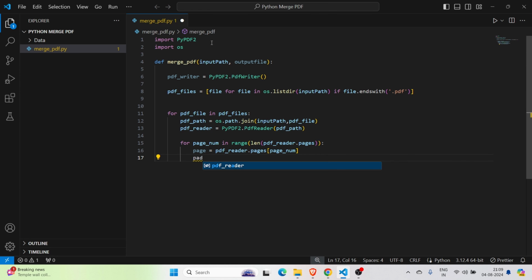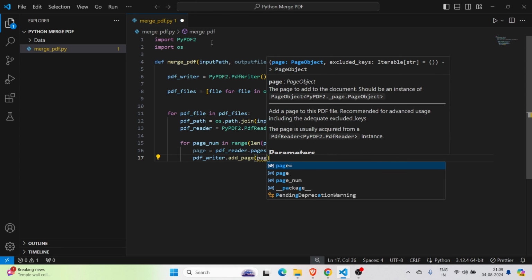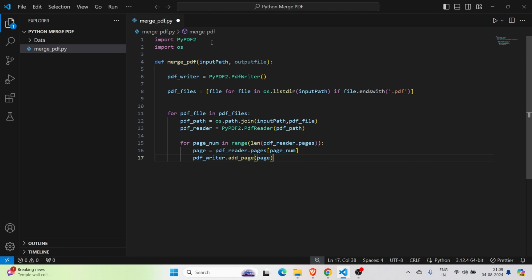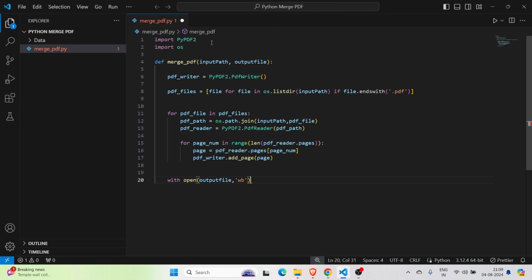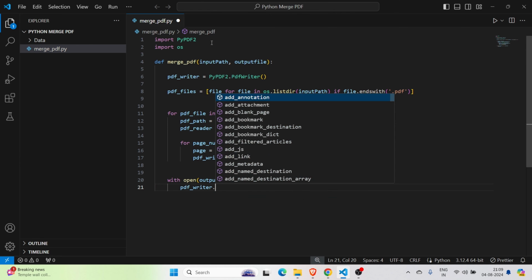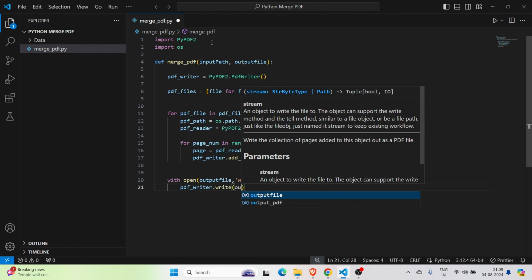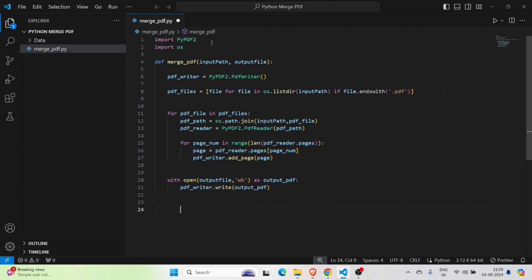Then we will call pdf_writer.add_page and put the page here. Okay, then we will use with open output_file, in write binary mode as output_pdf, and then call pdf_writer.write with output_pdf. Then we have created all the functions, and now we will call the function.